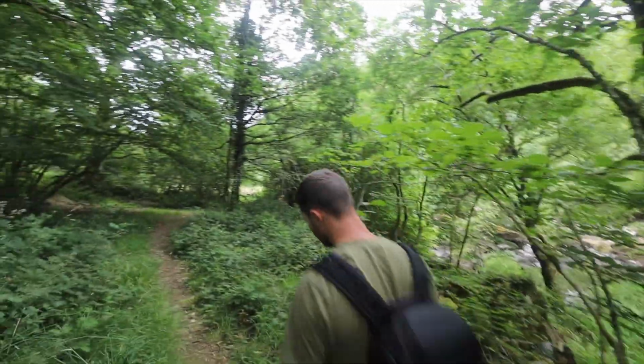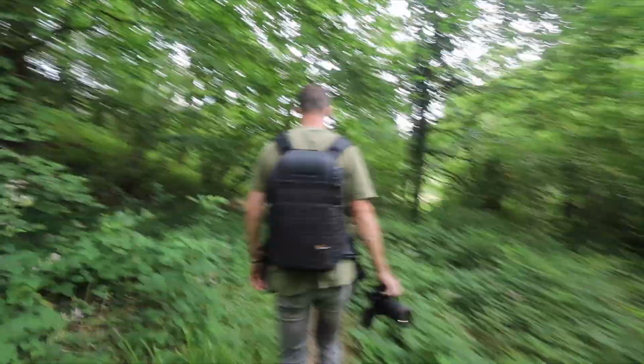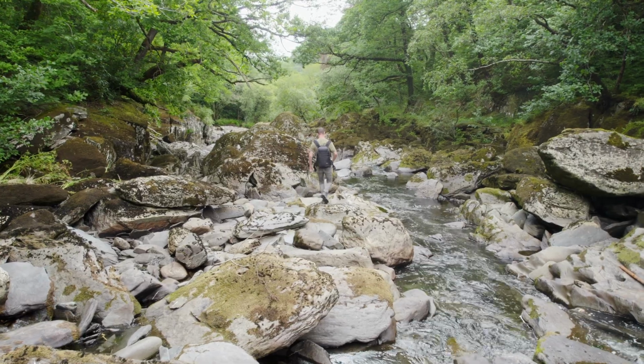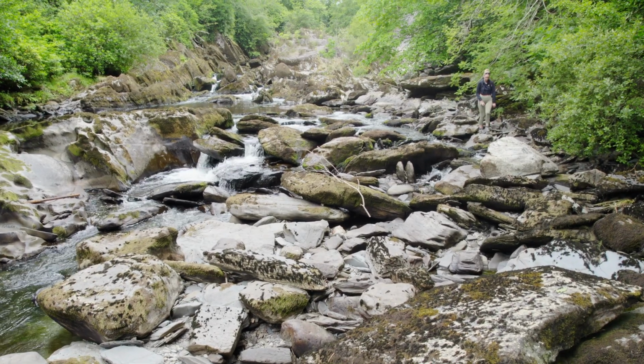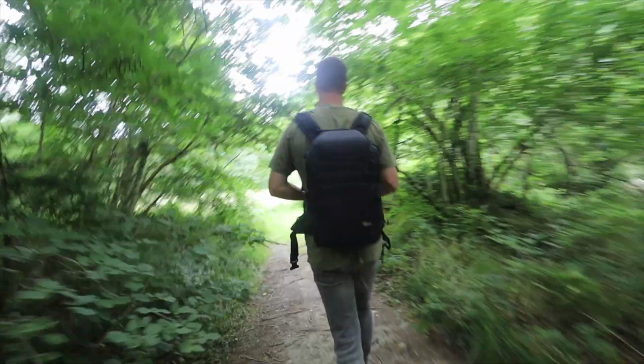We went off the track and then we came back on. We found the path again. So that's good news. How's your knee feeling, babe? Fine. Fine. It was looking a bit touch and go over some of those rocks there for a minute. Almost fell in a few times, but we move. Right, well, we're going to come out here.